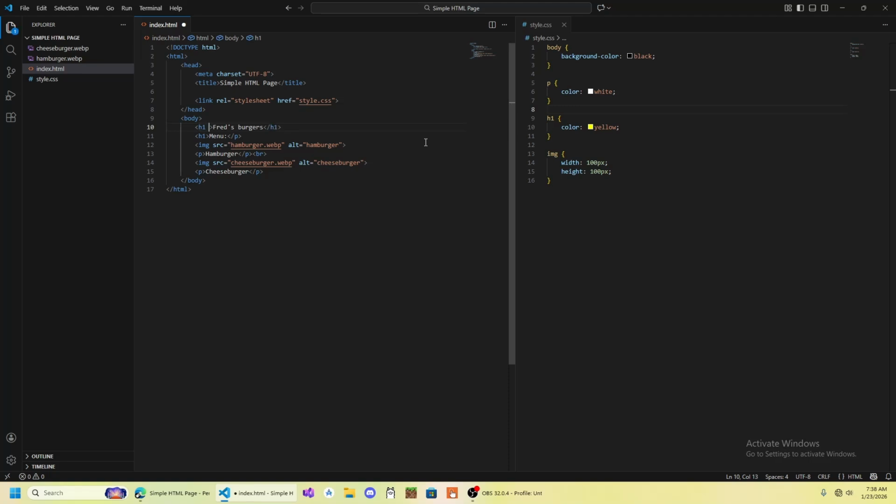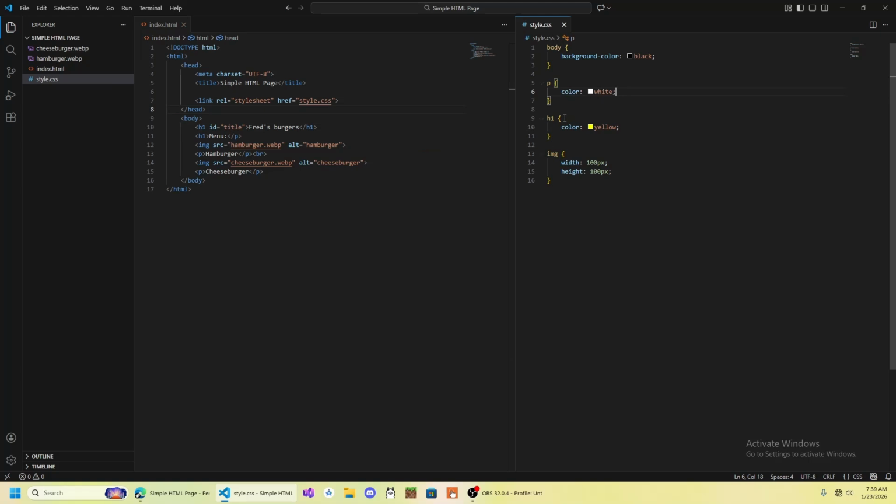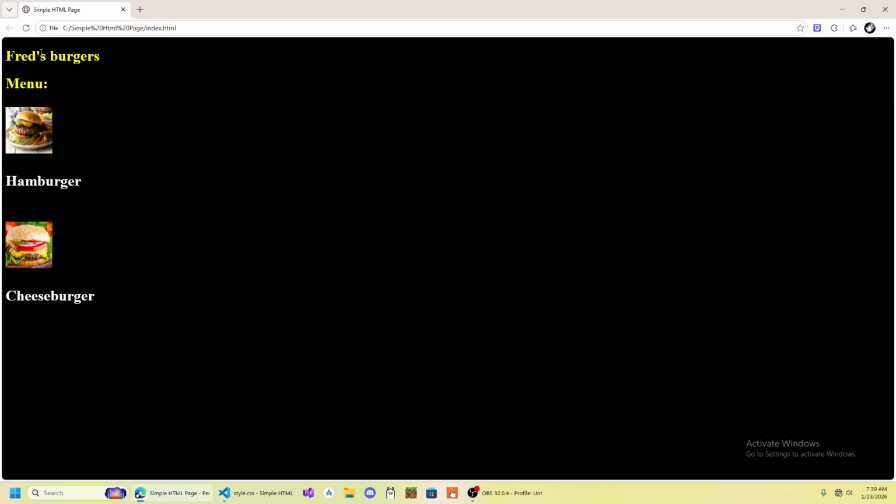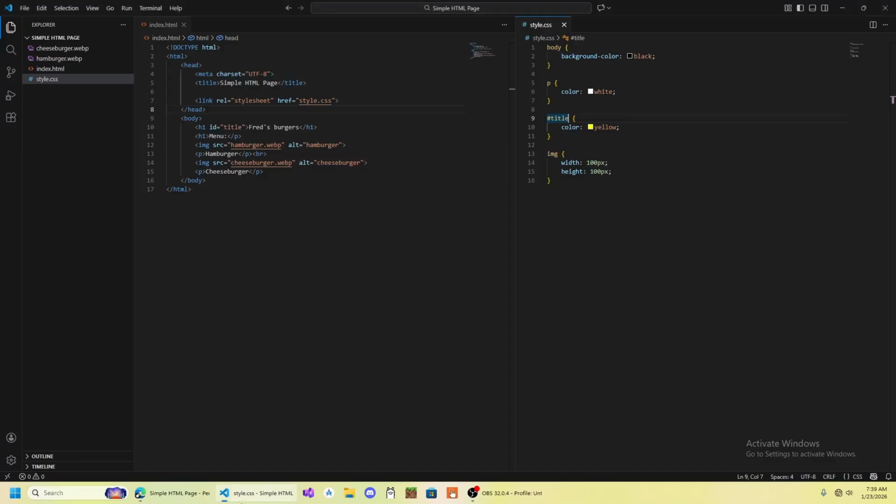If I go to our title and give it an ID of title, now, instead of just defining h1 with a color of yellow, we can define #title. Now it only defines the yellow for here. But now this is black because only the P is specified.